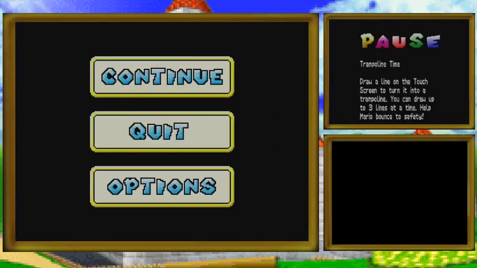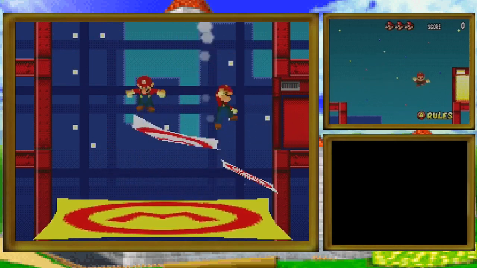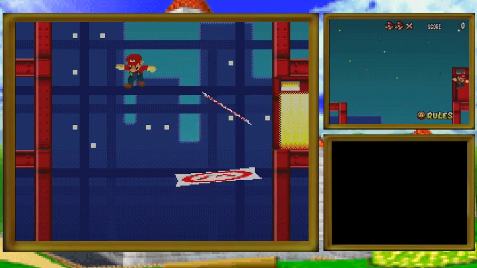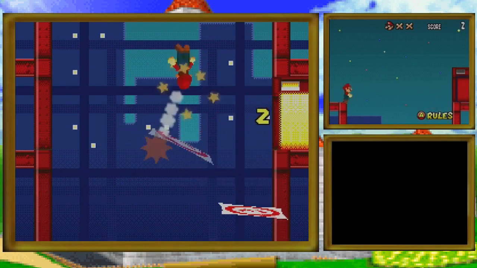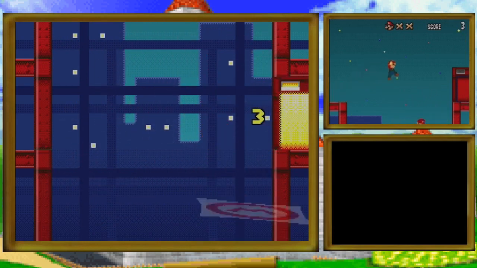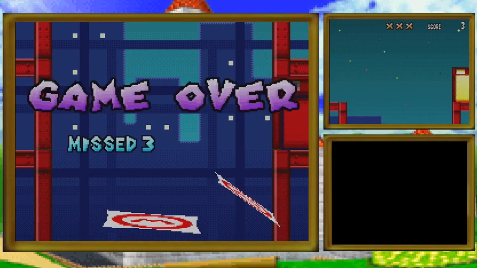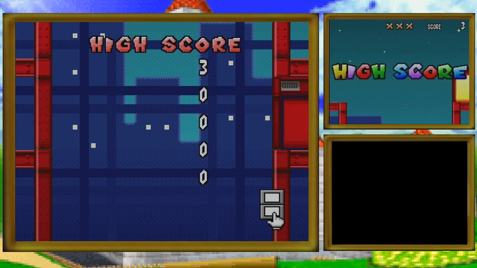So, trampoline time! Draw a line on the touchscreen to turn it into a trampoline. You can draw up to 3 lines at a time. Help Mario bounce to safety. So that one can be a little bit fiddly because the Marios are a little... Well, I'm not very good at it, especially if you're trying to get it up to the top section.